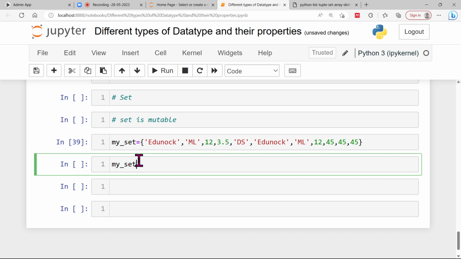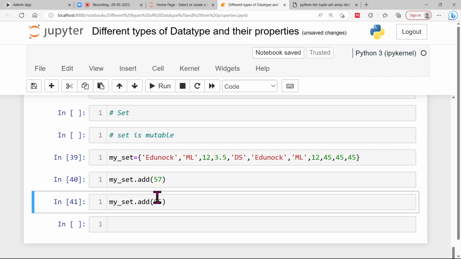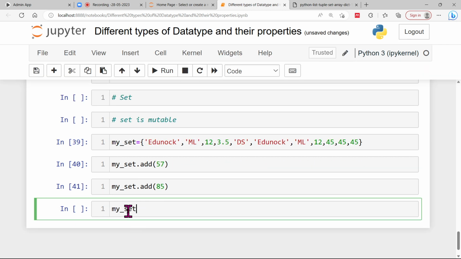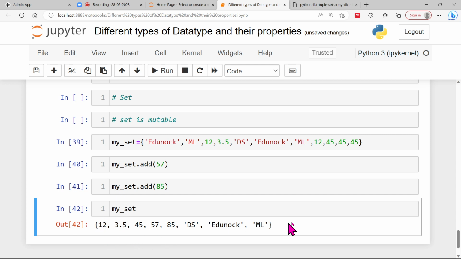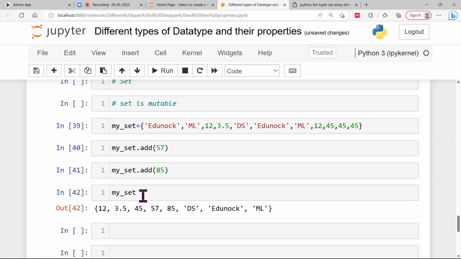Now I'm going to check my set, the add function. Can I add more values here? Let's add 7. Yes, I can add these. Can I add my underscore set dot add with the 5? Yes. Allow me to print the respective variable. Again, you can see it's not only added but showing only the single element, the unique element, on the screen.